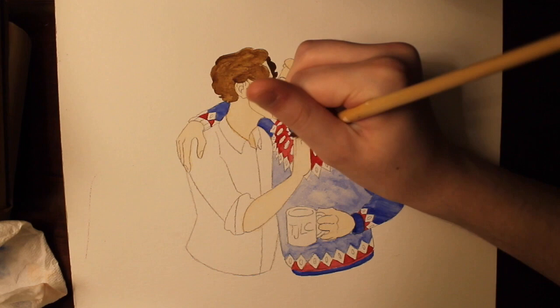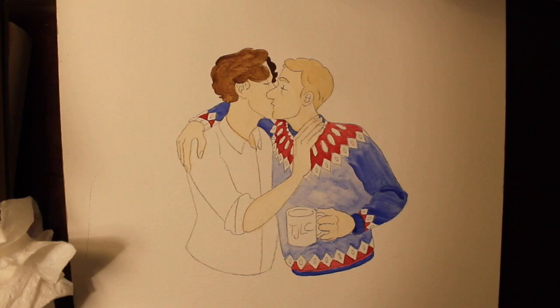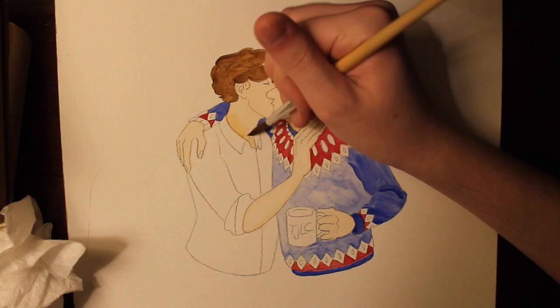A lot of people, myself included, tend to make John blonde, but Martin's hair is actually much more of a silver color, and it's only gotten grayer as the years have gone on. Almost as though a massive secret he's been keeping for nearly the past decade has started to wear on him a bit.